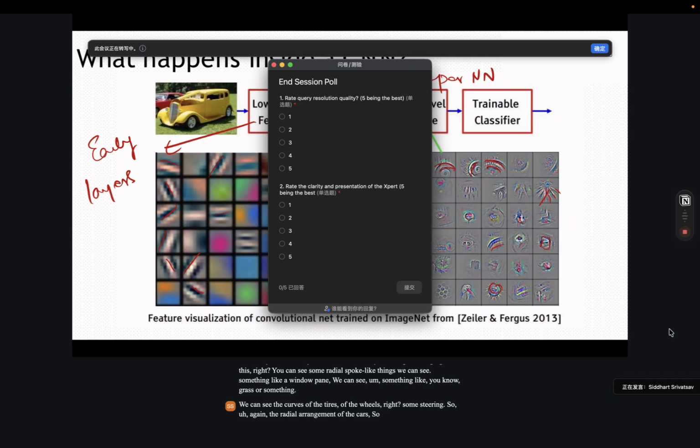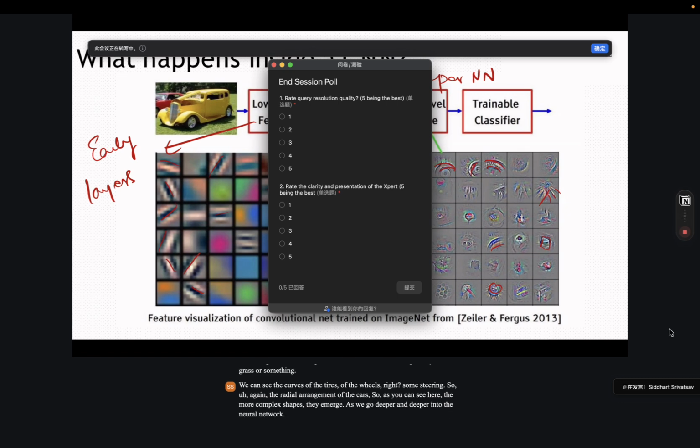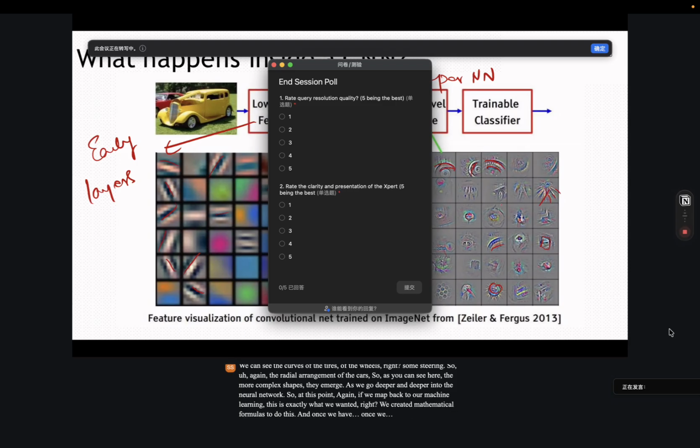So as you can see here, the more complex shapes emerge as we go deeper and deeper into the neural network. So at this point, if we map back to our machine learning, this is exactly what we wanted, right? We created mathematical formulas to do this. And once we had this, we had a layer of ML, SVM or something, which combined all these things to give an output.